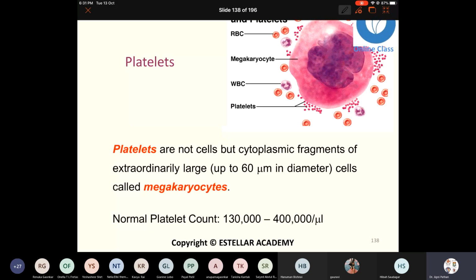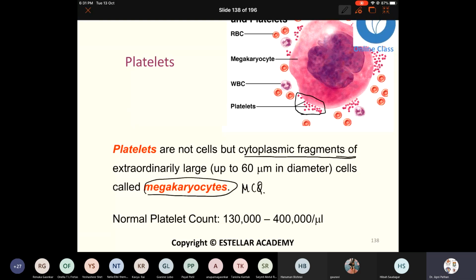Now, platelets. What platelets are is important. They are also called thrombocytes. You all said the main function is for the clot. Very good. Now, let us read more about platelets. A platelet is not a cell, but a cytoplasmic fragment. Very important question: fragments of megakaryocytes. Important MCQ. This is one megakaryocyte, and the fragments from this cell are called platelets.